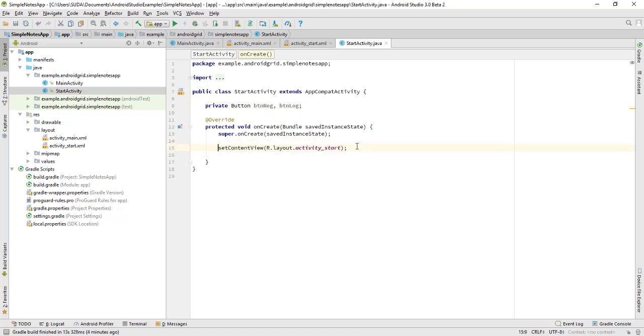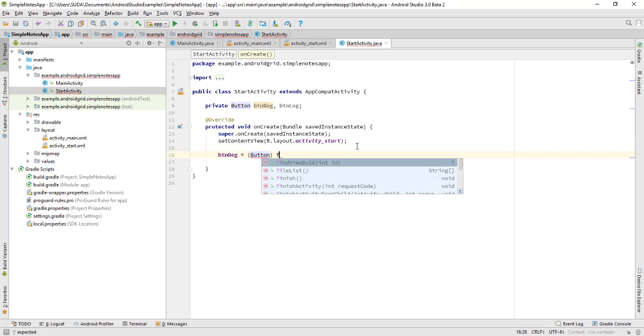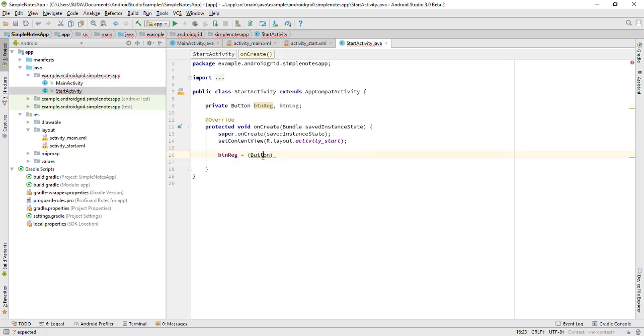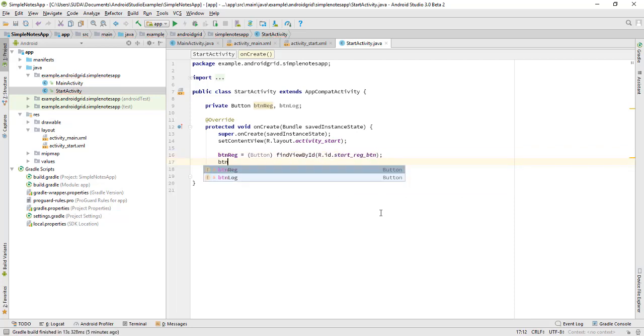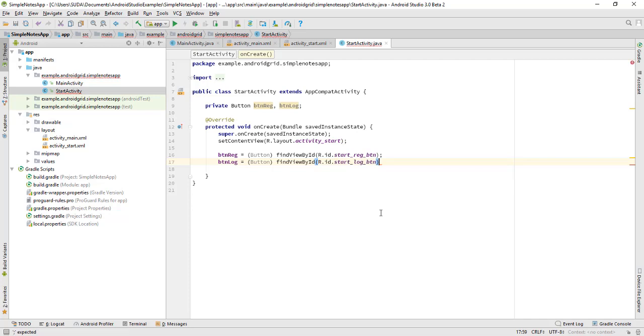Now declare the variables: buttonRaise equals findViewById of the start raise button. This cast is not necessary if you want, since version 3.0. And buttonLog equals findViewById of the start log button.